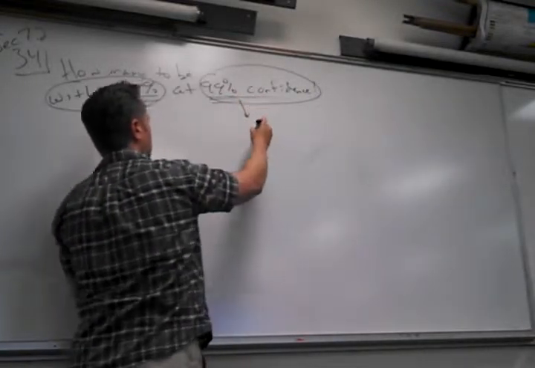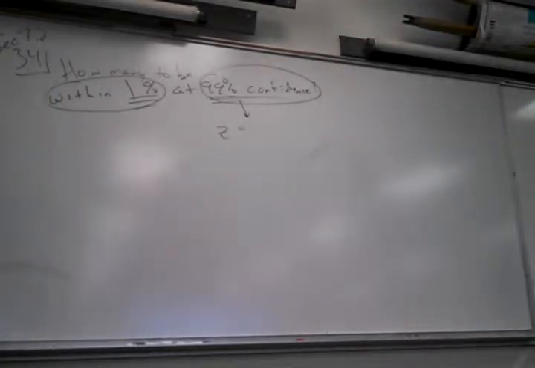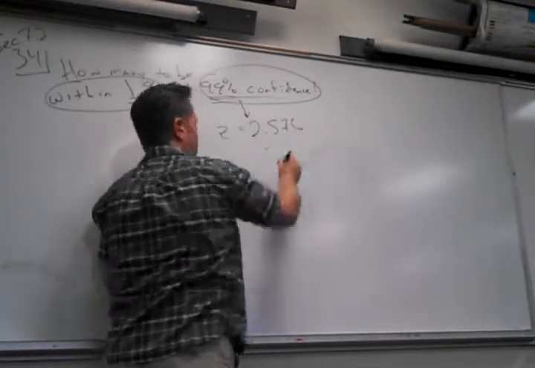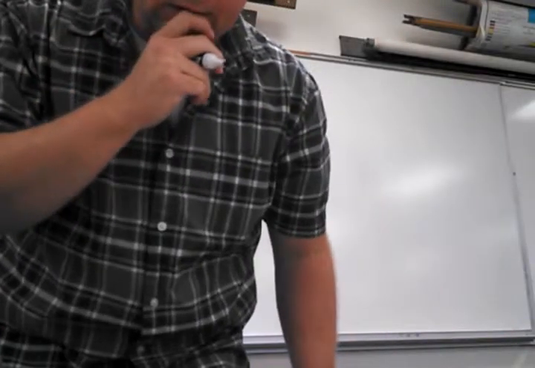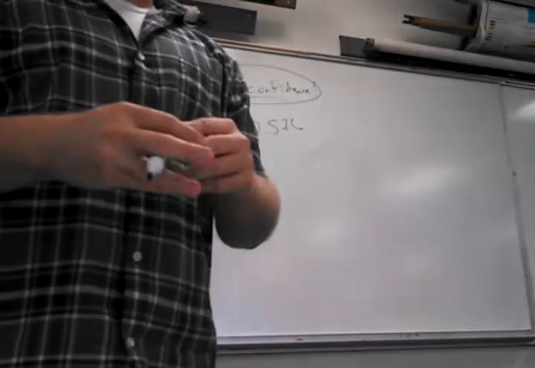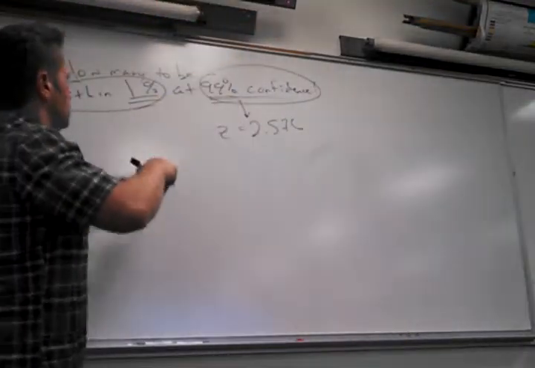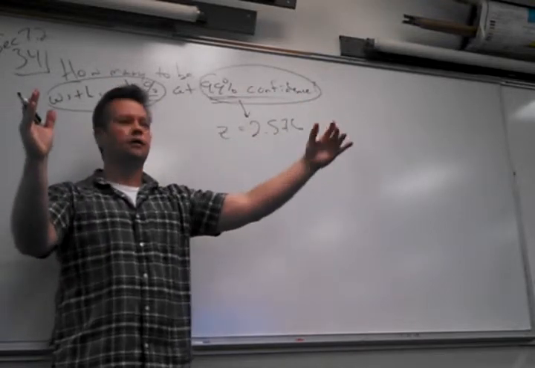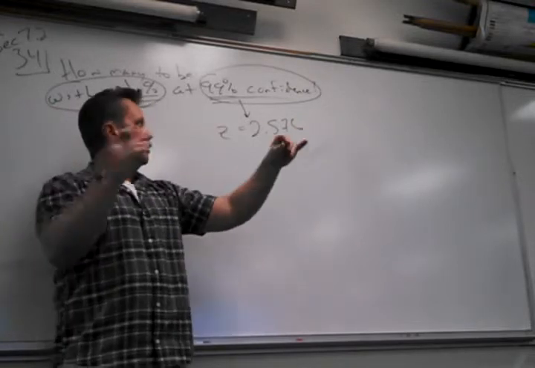So what's this tell me as far as the z-score goes? 2.576. Yes, cool. 2.576. Do they tell you whether the data is normal enough? No, they just say to do it. In reality, I'd have to have some way of knowing that this was normal enough. But we're just going to plow forward, all right? So that level of confidence tells me I've got to go that many standard deviations out to catch 99% of the data.